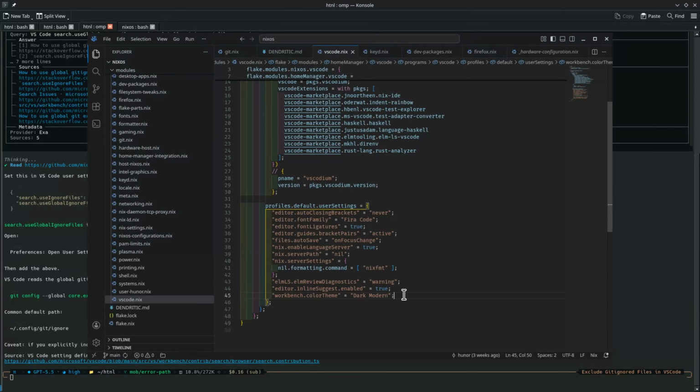I am thinking, what's the correct way to write those in here?